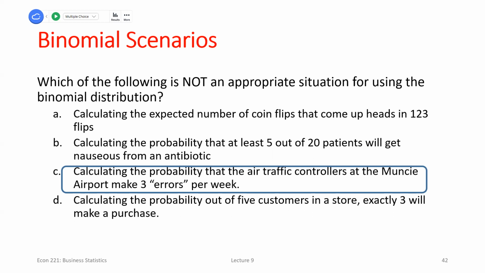If this instead had been phrased, what's the probability to make 3 errors in the next 100 landings? Well, then we actually have a cap. We would treat that like a binomial. If we have this kind of open-ended time interval, those are going to be scenarios where we actually apply the Poisson distribution. Like I said, we'll look at that on Monday, so it'll make a little more sense how we would tackle a problem like this, where we don't have a cap. We don't have a maximum number of successes that we can see.